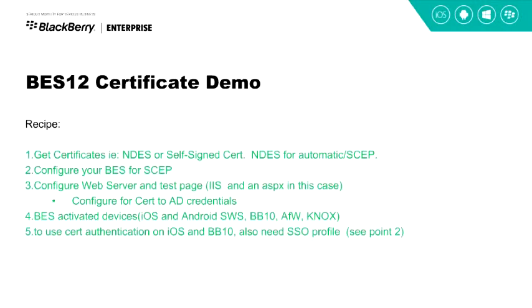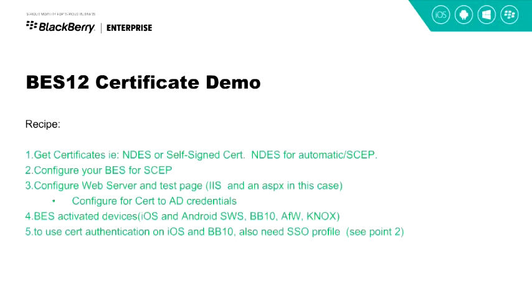I want to do this with NDES. I want an actual network store that's going to auto-generate certificates for me. And then using SCEP on my BES, I want to have those certificates show up seamlessly on my Android device, and my iOS device, and my BlackBerry 10 device. And some magical BES administrator, I'm going to give a shout out to a colleague of mine, Mike Fisher, who's forgotten more about BES than I'll ever know, who's actually helped me with all of this setup stuff. So I'm smart enough to be dangerous when it comes to administering and configuring a BES, but I'm not a BES administrator. I am a developer. So if you have any specific questions that get too detailed, I might defer to him at some point.